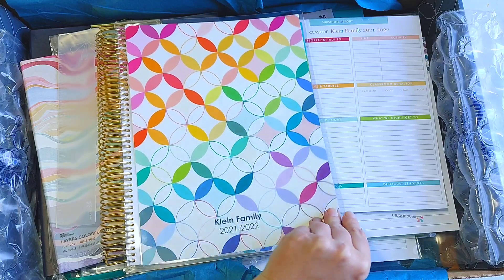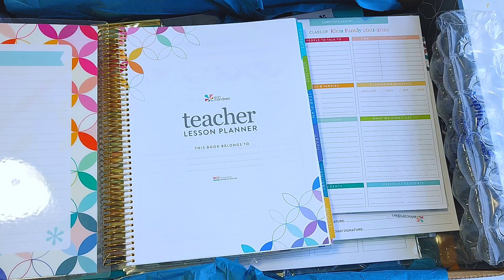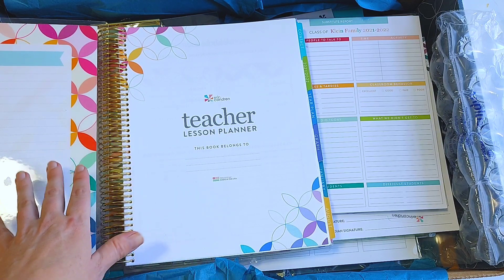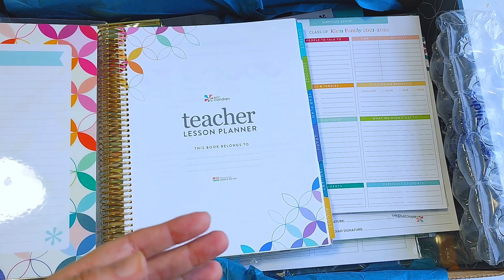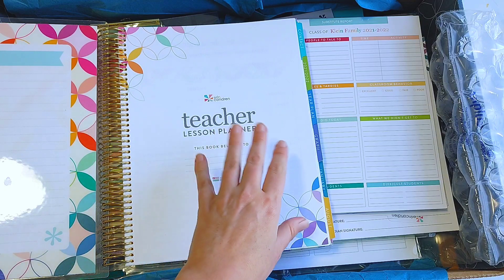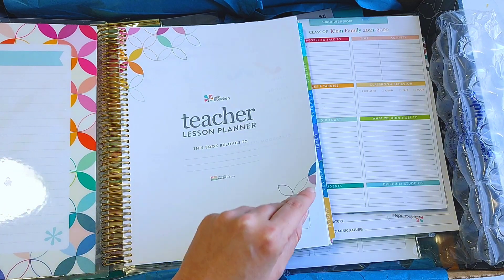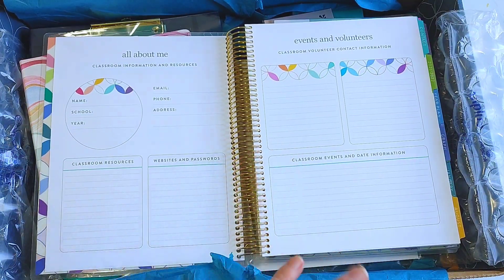The layout is pretty much the same as it has been the last couple years. I've used a teacher planner now for — this will be my fourth year. I'm not a teacher, but I was falling behind with my kids — assignments, school days, theme days, homework. I just couldn't keep up with it all. I had three kids in three years, and it was overwhelming, plus I work full-time. So I started using a teacher planner and I've used one ever since. And of course, this last 12 months, so many parents have had to be at-home teachers, so these have really become invaluable to more than just teachers.